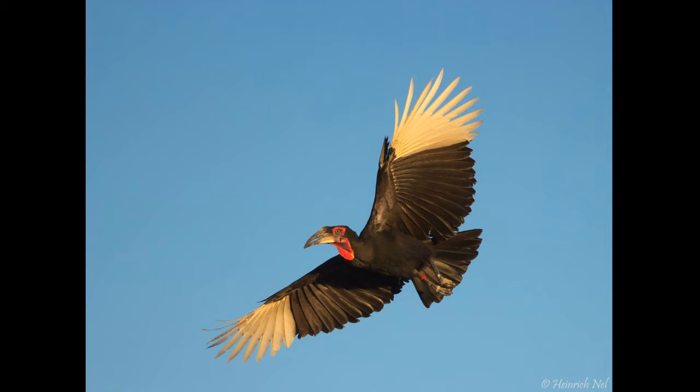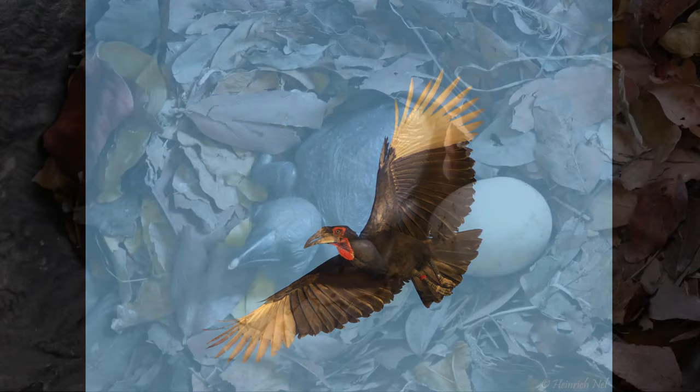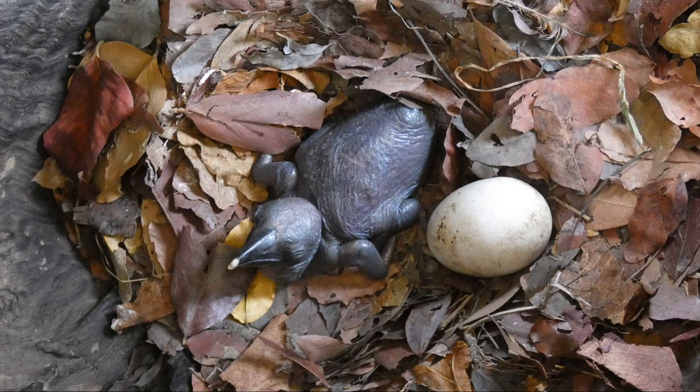Kruger Cougar would like to know, do hornbills have territories or do they migrate? They are sedentary with very large territories. In our area, the territories are about 80 to 100 square kilometers, and there's usually only about five birds in that area. So that is a massive area for five birds. Depending on where you go, those territory sizes differ, depending on the habitat and food availability. That can range from 200 square kilometers down to 20 square kilometers, so it's largely dependent on the habitat they're in.